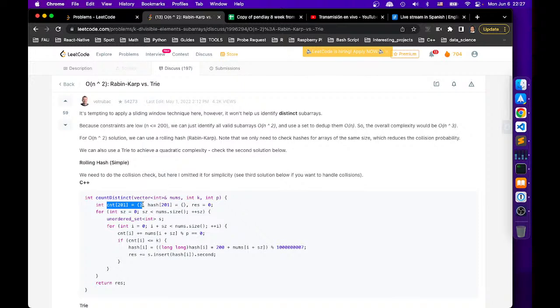Wait, what's S? Dot insert hash i dot second.